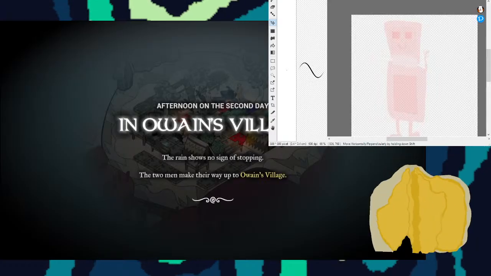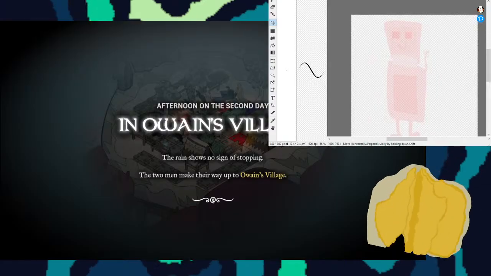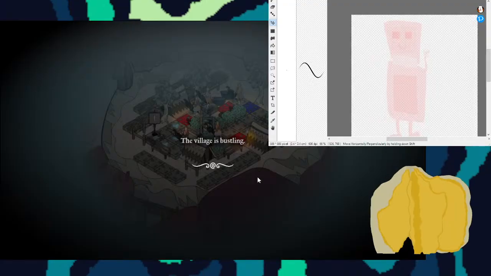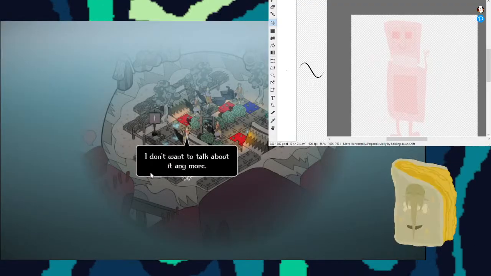The rain shows no sign of stopping. Two men make their way up to Owen's village. The village is bustling.